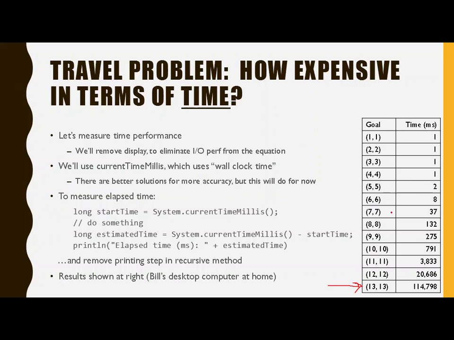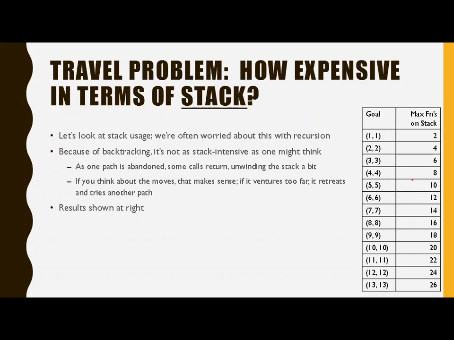But how about the stack? If it's so expensive in terms of time, if it takes so much time, does that mean the stack is going crazy? Well, actually, no. This is kind of amazing, right? Because of backtracking, the stack really never gets that big. When you instrument the code and put on something that actually shows every time you make a call, you increment a counter so you know how many functions are on the stack, you'll see that it's really an n algorithm, right? It's a big O of n, because for 13, it's 26. It's not growing that fast, right? So that's a good use in terms of stack, so we're not abusing the stack, but we're running a very expensive algorithm in terms of time because it is so brute force. So that's kind of an interesting one.